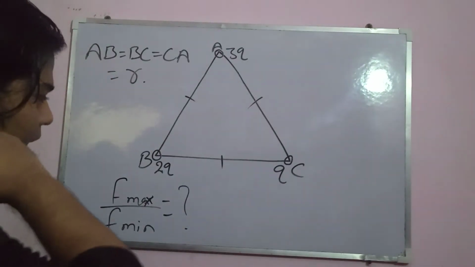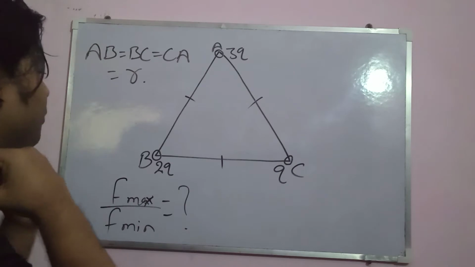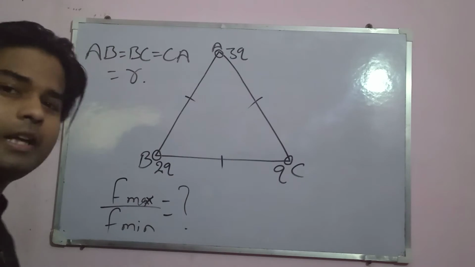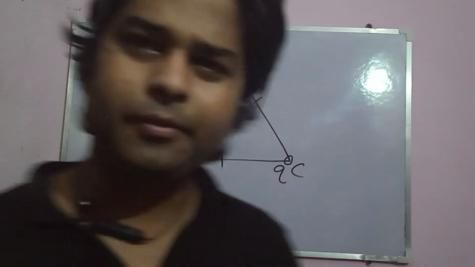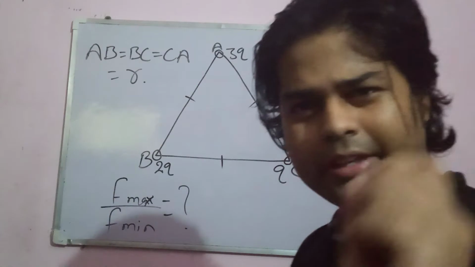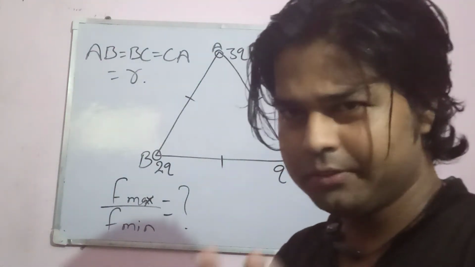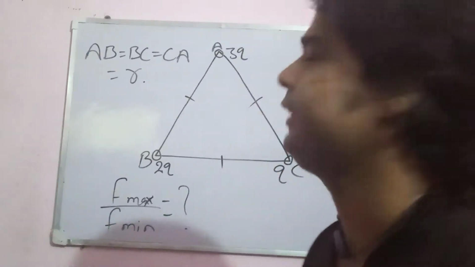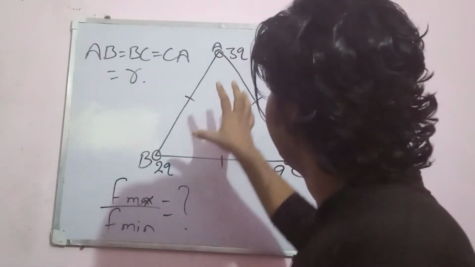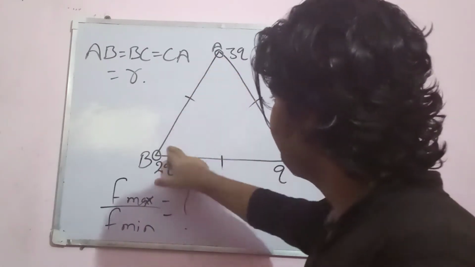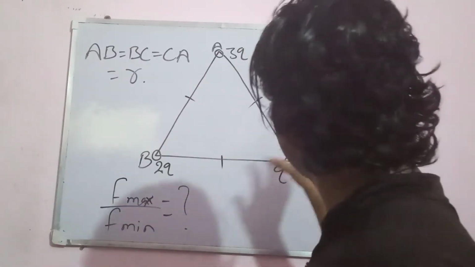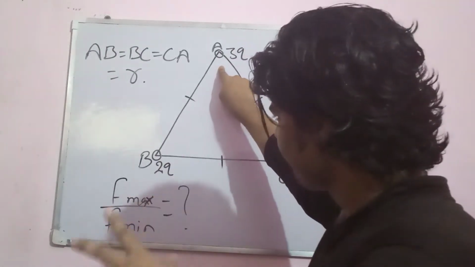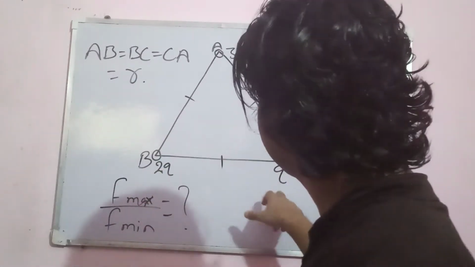Now we'll do qualitative analysis, how we solve the question. That's the important thing. For qualitative analysis, first we have to notice, as we have discussed, the electrostatic force or Coulomb force is a vector quantity. So addition and subtraction of these quantities are based on vector addition or vector subtraction, that is a resultant of vectors. Each and every charge, either at A, B or C, feels force from two other charges. So the total force on each charge is due to the presence of the two other charges.